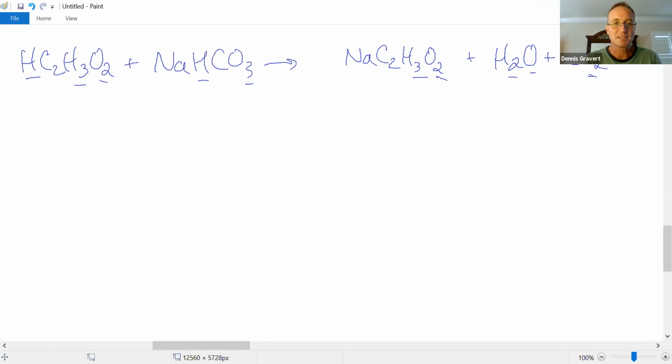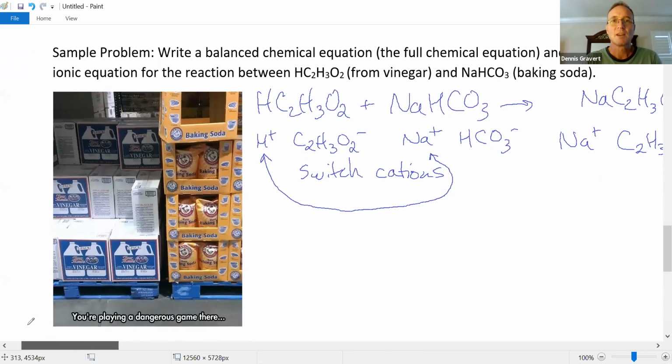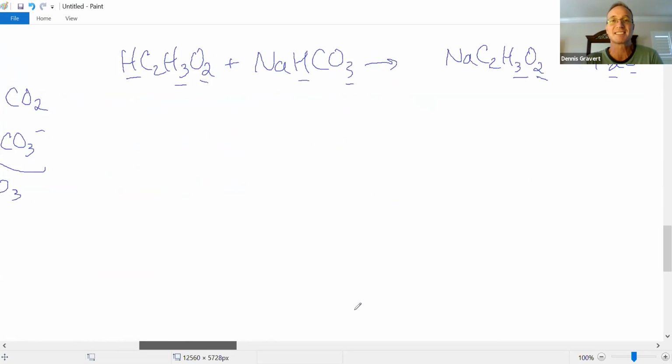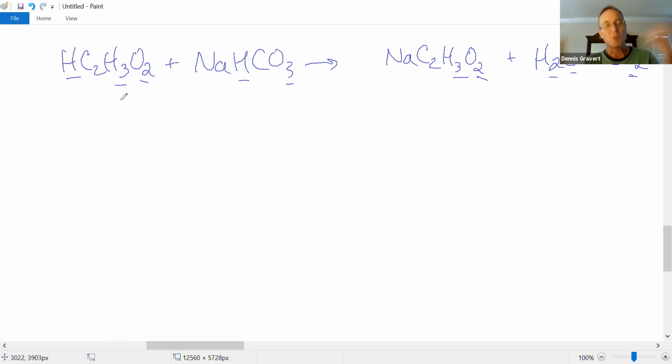Let's go back and look at the problem. We are told this molecule comes from vinegar. This is the case where you would use your common experiences. Hopefully you've seen vinegar before or had Italian dressing on your salad that has vinegar in it. Vinegar is a liquid, right? It's a solution, an aqueous solution, dissolved in water. Vinegar is mostly water, has that molecule and some other things in it that give it its flavor. So from your knowledge of vinegar on the grocery shelf, it's aqueous.